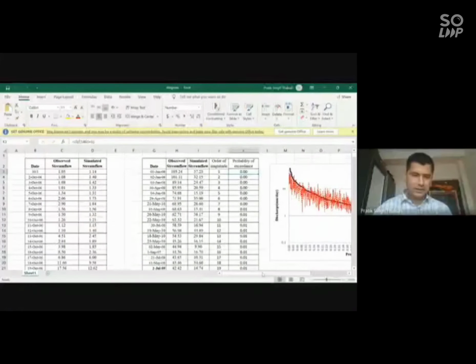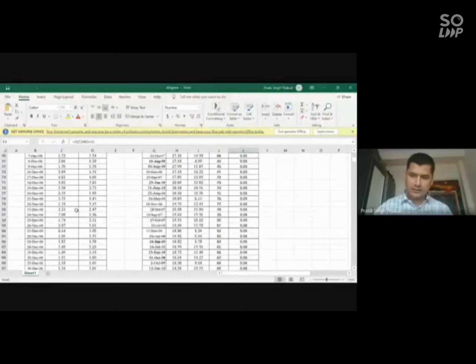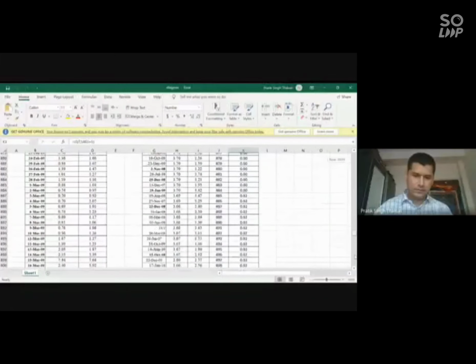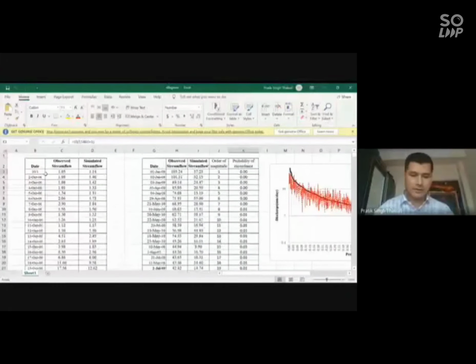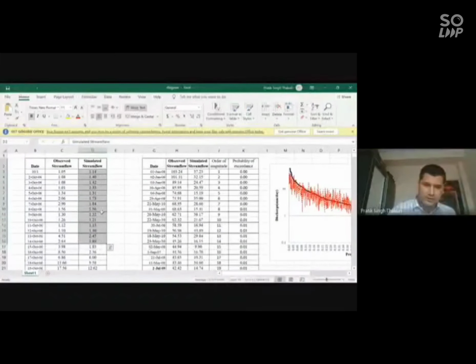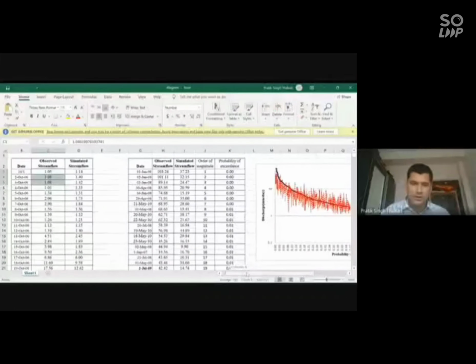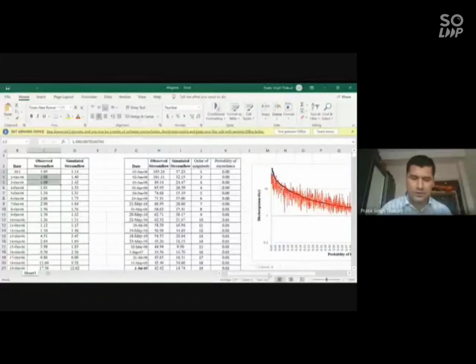So what I have done is I have the data from 2006 to 2010. This was the 4-year data for calibration of my model, and this is the observed streamflow data, the observed water yield, specifically in mm per day. So this was the observed water yield of my watershed, and this is the simulated water yield of my watershed. So how would I draw a flow duration curve of this watershed hydrograph and compare with my simulated water yield data?